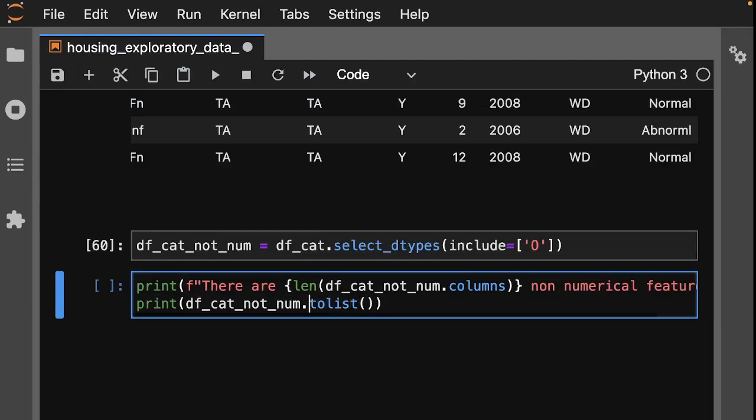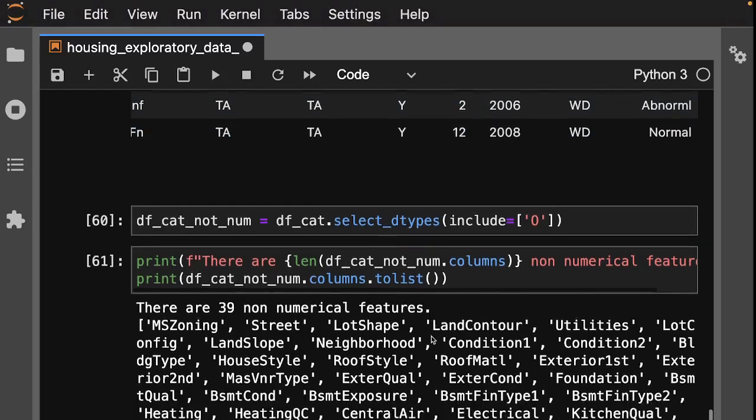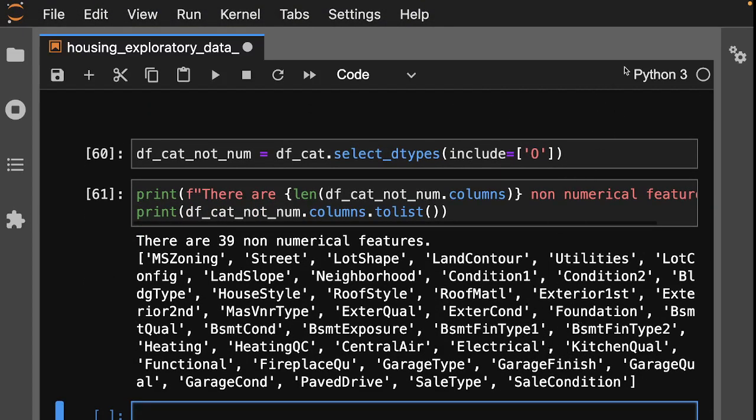All right, so there are 39 non-numerical features, and then here's a nice little list of them.